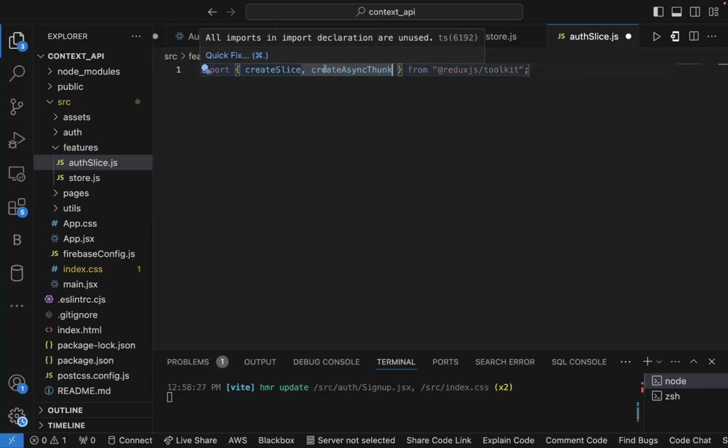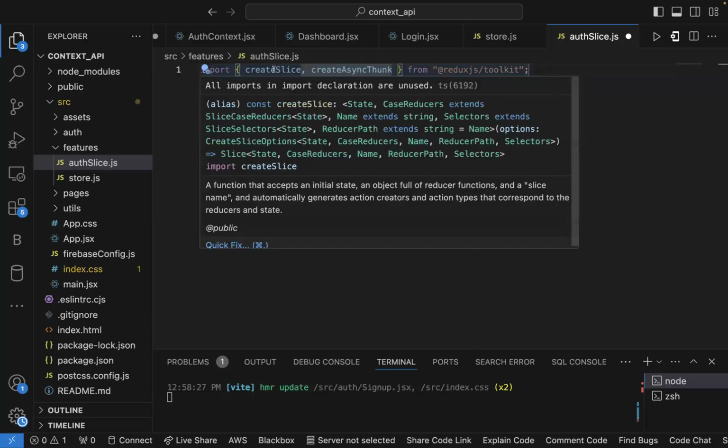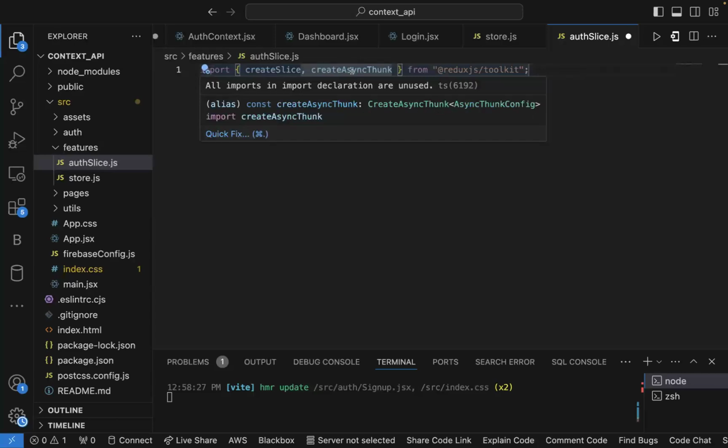These two are utility functions provided by Redux toolkit. This createSlice is what we are going to be using to create our slice, and this is what we are going to be using to handle our asynchronous actions.